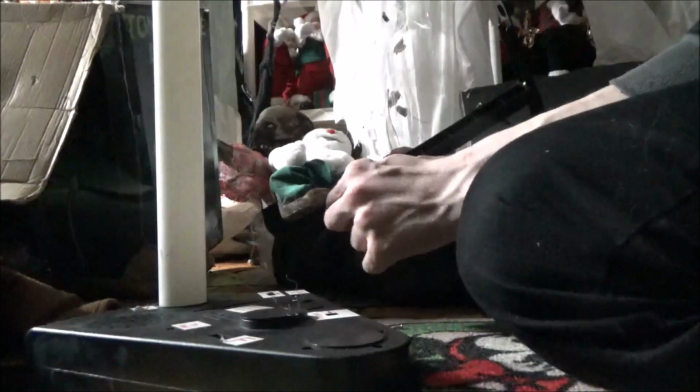See, these arms are actually way lower than what they're intended to be. See, they're not supposed to go that low. So there's definitely a broken gear in there. I feel like these are always backwards too, because they want you to put them this way, but that doesn't make sense. I think it was even with my other one, they were on the wrong side. I had to put them on the other side. There's no way that this is the right side. It just doesn't make sense for this part to be on top.